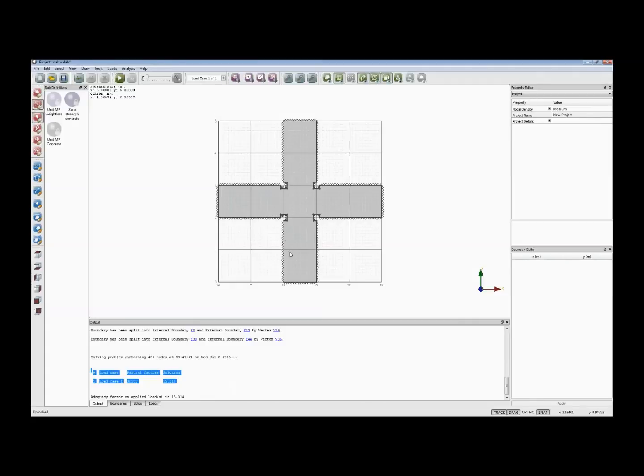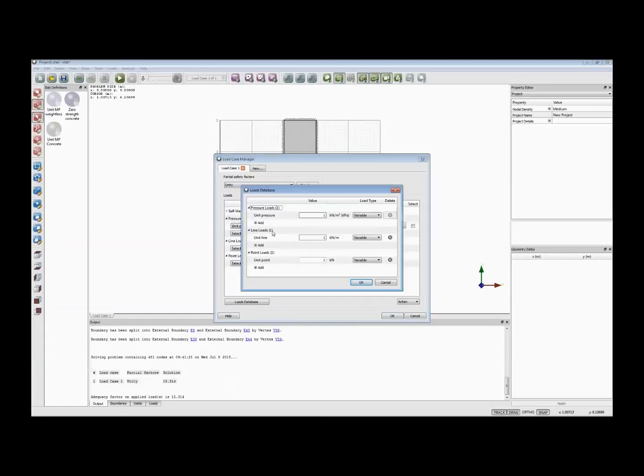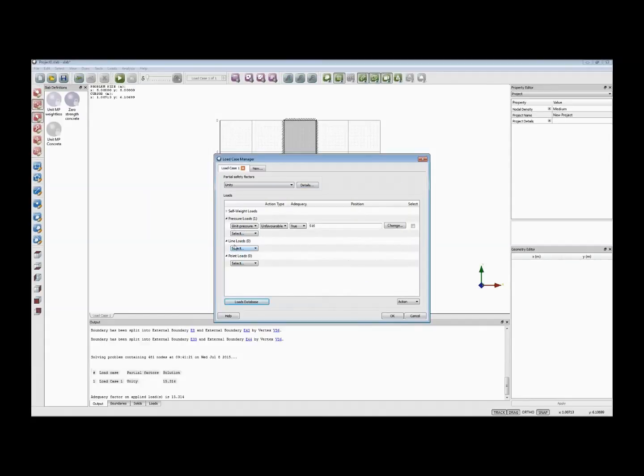But what if we have a point load, say, at the middle of this slab? Then all we need to do is, as we did previously in the previous example, to go into our loads database and then add a point load, and I'm going to call it column for the want of a better name, and make it 15 kilonewtons.